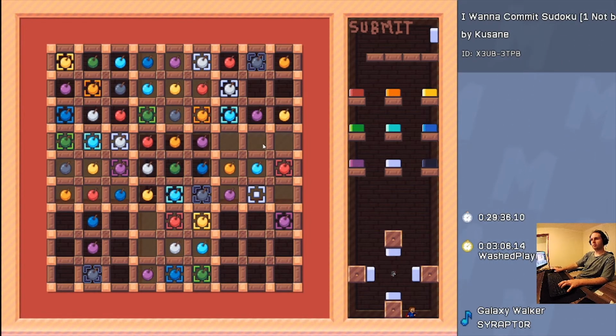Let's try these three squares again. Dark blue, well that could be anywhere. Yellow, which could be there or there. And black, which could be there or there. So that doesn't help. Okay. I feel like I need to fill in one of these squares, and that would help immensely.